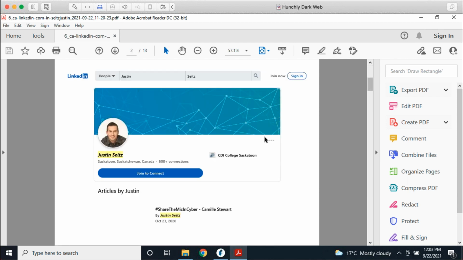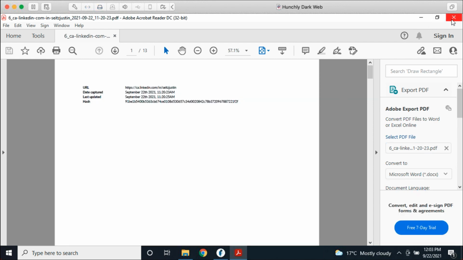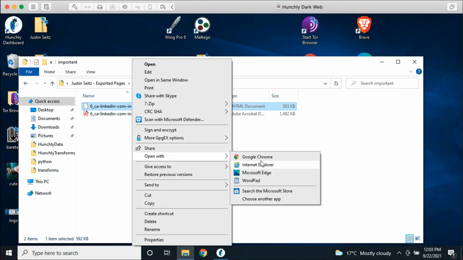So what you can do is you can go into this custom export menu, page export. Now you can see the value of having tags or important markers, right? If I just want the important pages, I can select them. By clicking this, this is going to produce both the PDF and the HTML of this page. Yes, we do produce PDFs.